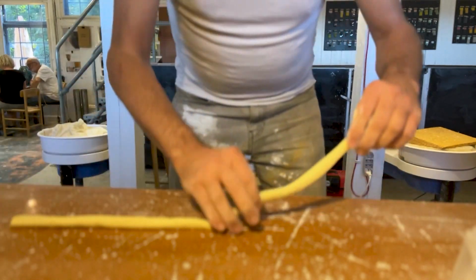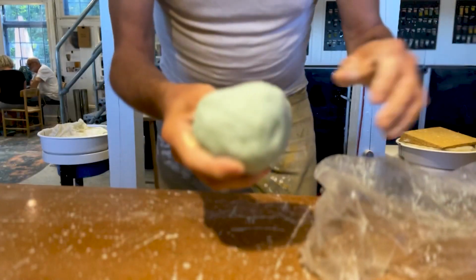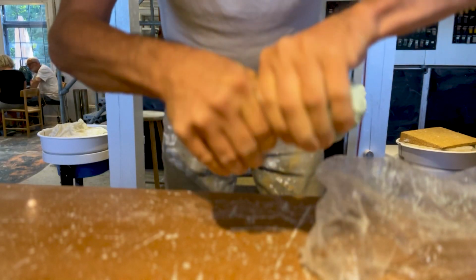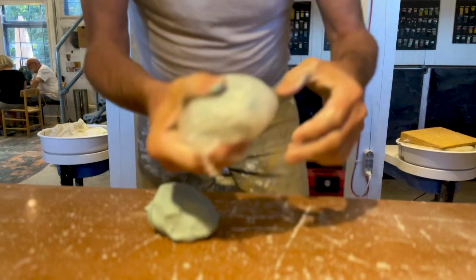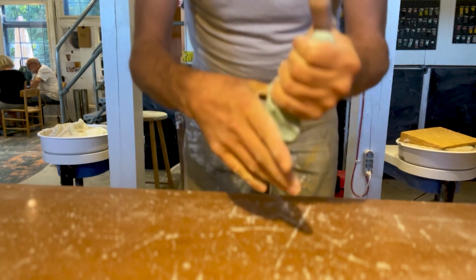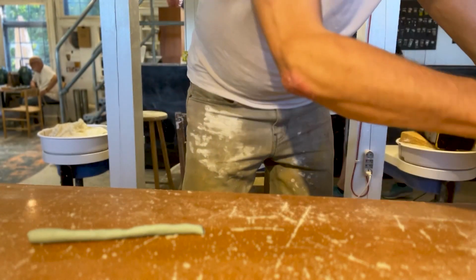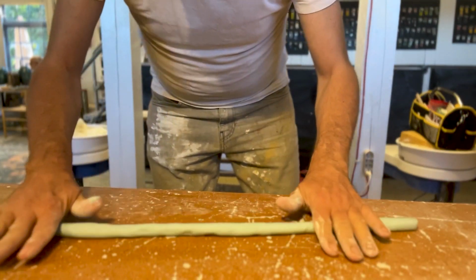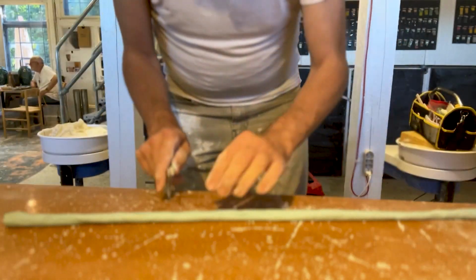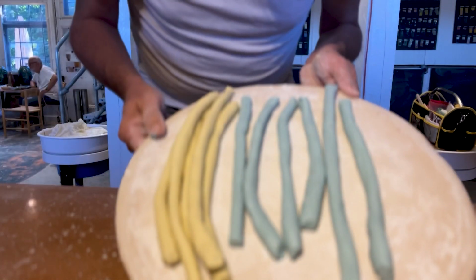So this I'm gonna leave a little bit bigger. So that was the yellow. Now the blue. And as you can probably see, it's nice and moist, but not too much. I wrap it up right away because I want to keep it moist and nice to work with. So, that's it. Now I'm ready to throw.